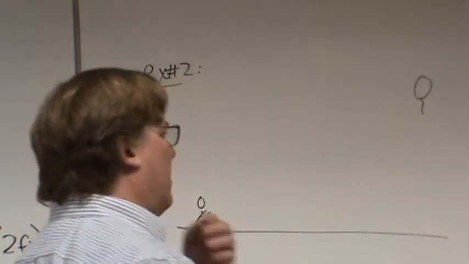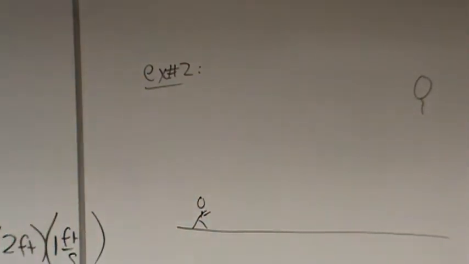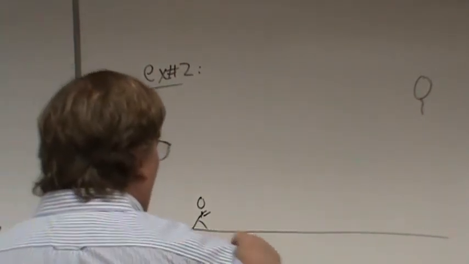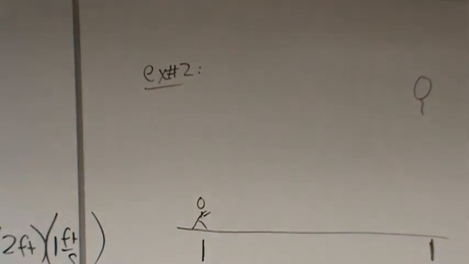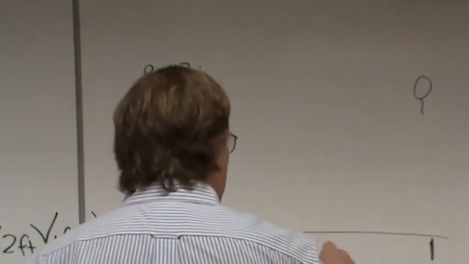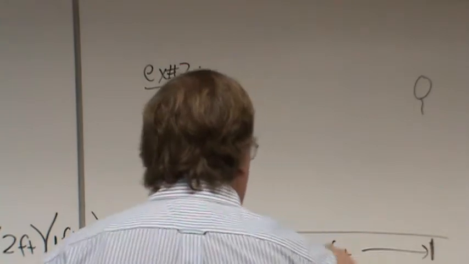I'm gonna have a balloon on the screen. Okay, guys, I'm gonna show you now, and there's a couple of really important points I wanna make. First of all, this distance, the distance between me and where the balloon was released, does that get to be a variable or is it a constant? Constant. Good for you guys, that's not changing, that's 500 feet.